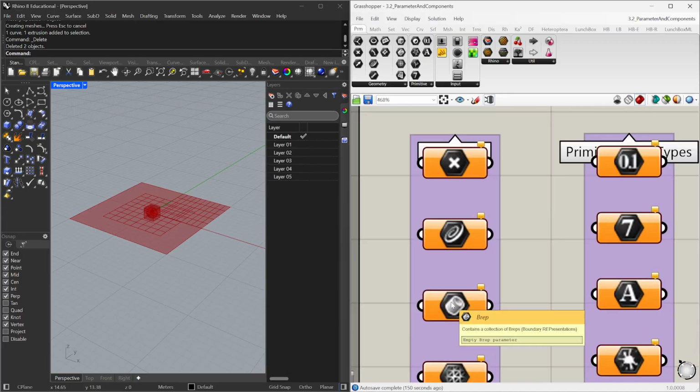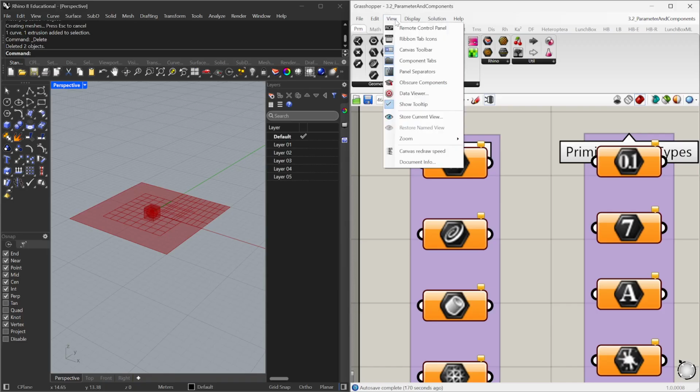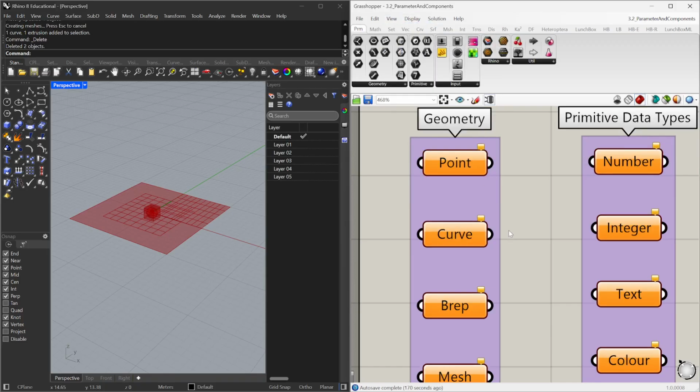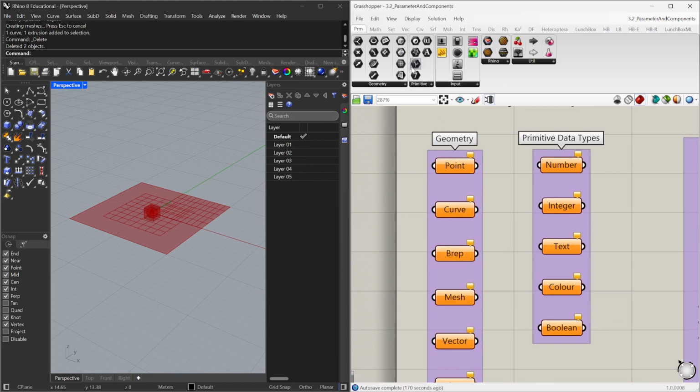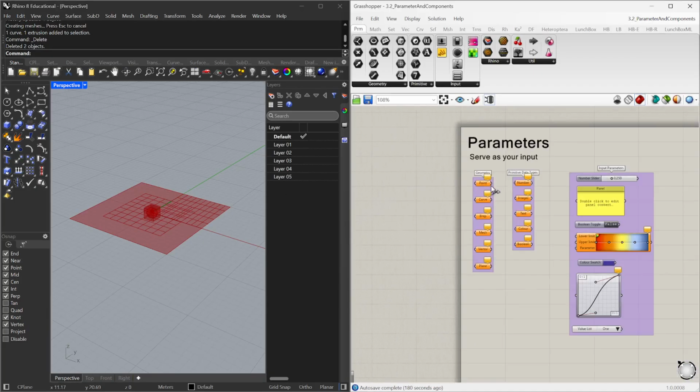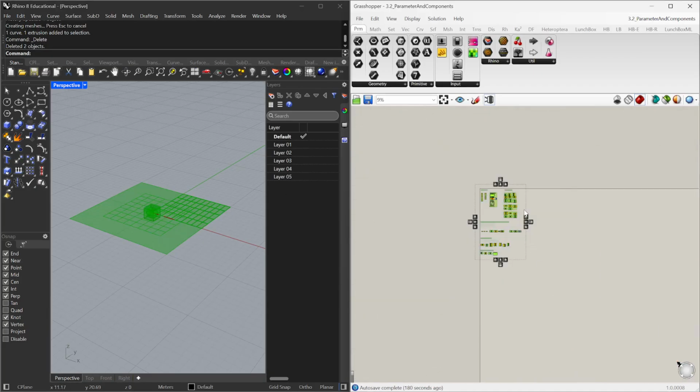The same with brep. Now, when we're talking about a brep, we're talking about solids or anything that has a boundary on it, and we call those breps. So you're going to have to get used to some of the terminology because it's going to change a little bit, but you'll get used to that as we go through it. So if I turn the icons off and just turn the full names on, I just wanted to tell you that anything that has a hexagon is holding information. It's parameters.